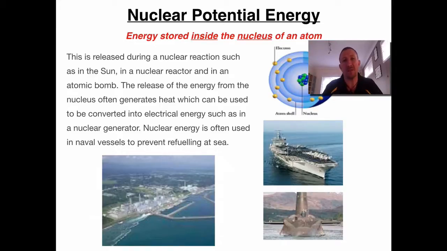Scientists believe that the Big Bang was an explosion of a star. Well, a star similar to our sun has nuclear reactions going on, so it would stand to reason that the core of our planet is made up from nuclear reactions. So, hope that's explained nuclear potential energy to you.